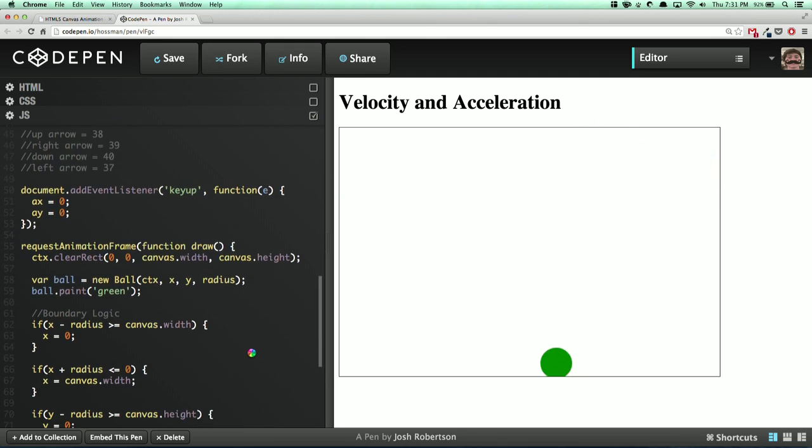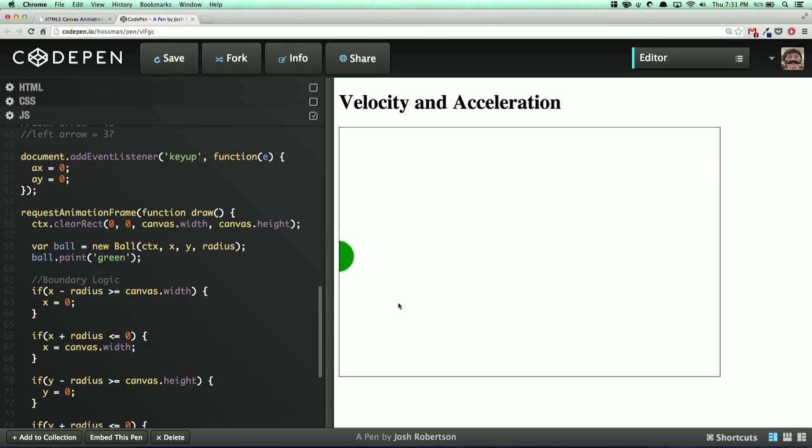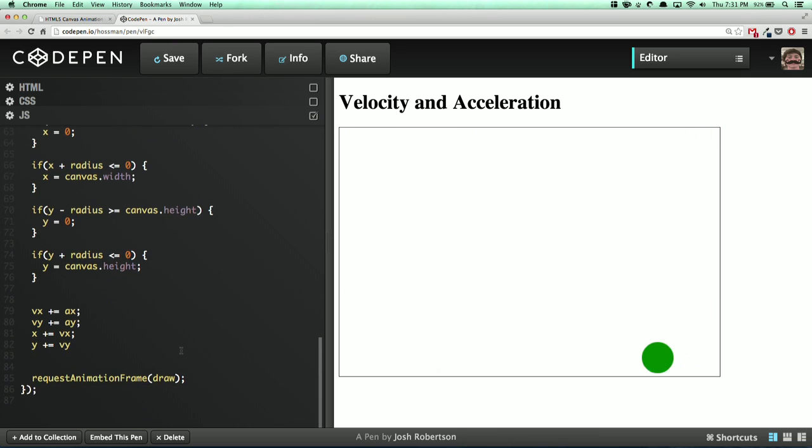And then I have my request animation frame, which is the loop. I clear the canvas so you don't have a trail, which having a trail is kind of cool, but only on some things. I make a new ball, and then my boundary logic, it's pretty simple from there. And then I just do the same, x increments with vx, y increments with vy, and then do the same for acceleration with velocity. So you get your velocity and acceleration, and if you want to add stuff, you could add gravity, boundary, so instead of looping it, you'd have it bounce around. I've had tons of demos, so I have a bouncing ball, if you guys want to check my page out.